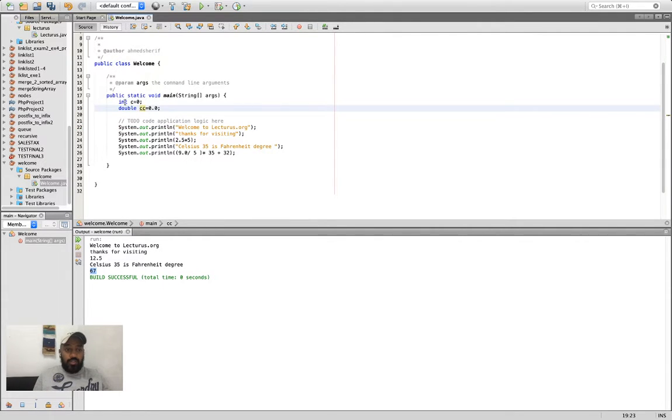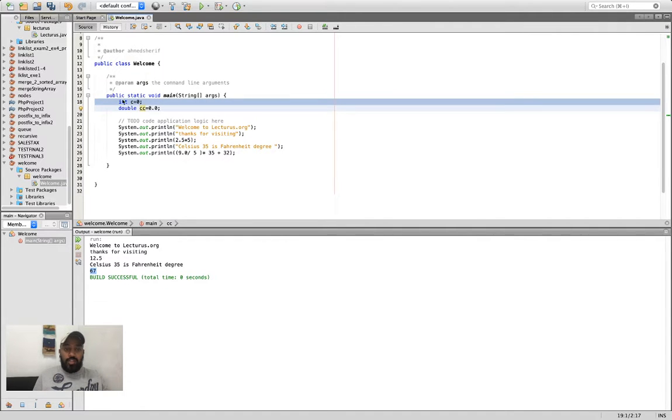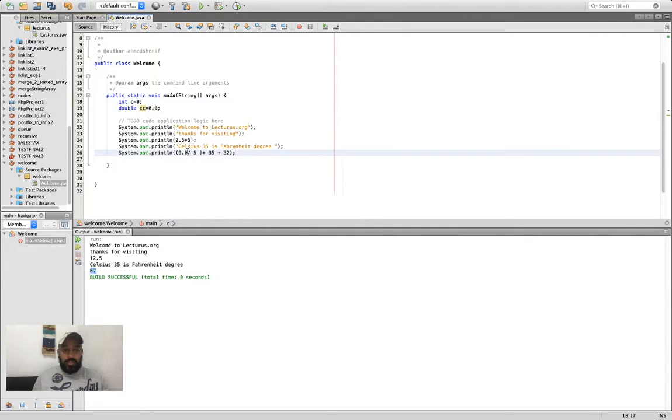The difference between the integer and the double is that the integer is used if you want to store a number without any decimal, and the double is used if you want to store a number with a decimal. Let's say this is 9.5.